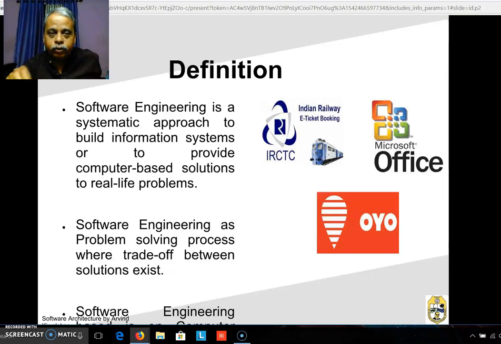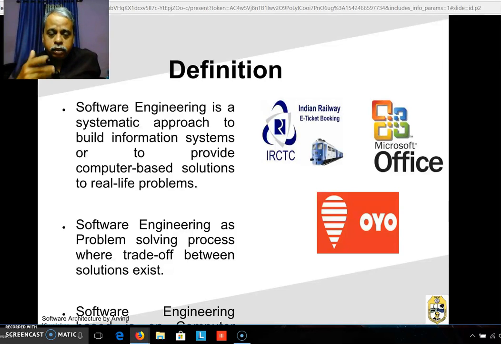The other does not require internet connectivity, but it does not allow us to share the documents. So there is a trade-off associated with the different instances. So we can see software engineering as a problem-solving process in which there are multiple solutions out there, and a trade-off is associated between these different solutions.